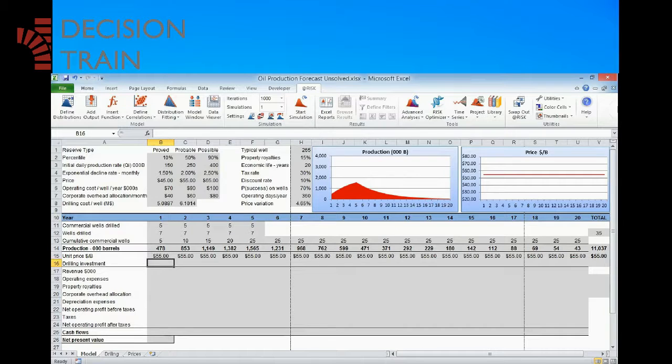@Risk does have a very powerful function that does all of it, the convolution, automatically. It is called the risk compound function. It is used to return the sum of a random number of independent random values from a specified distribution. Specifically, it returns the sum of a number of samples from the second distribution, where the number of samples drawn from it is given by the value sampled from the first distribution. Typically, the first distribution is called the frequency distribution, the negative binomial, and the second distribution is called the severity distribution. 61. On cell B16, type the following function.